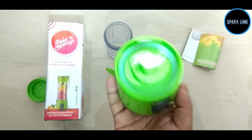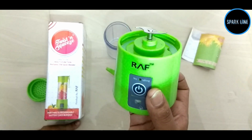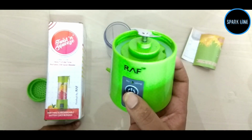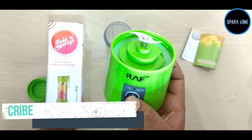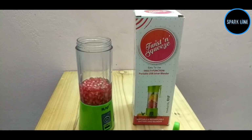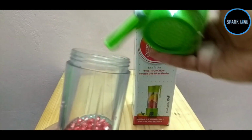It is very lightweight, not so heavy. You can carry it for traveling, the gym, or walking. You can easily carry it and make juice immediately. It will make about 1 glass. I have taken some fruits. Let's check how it is going to work.